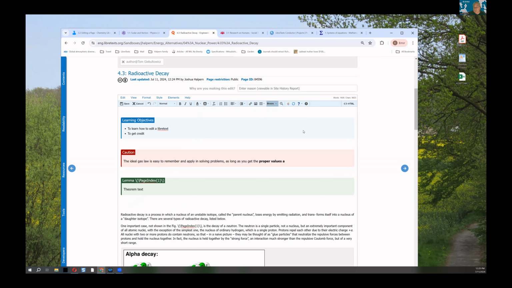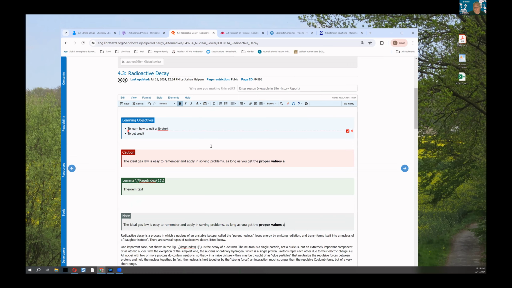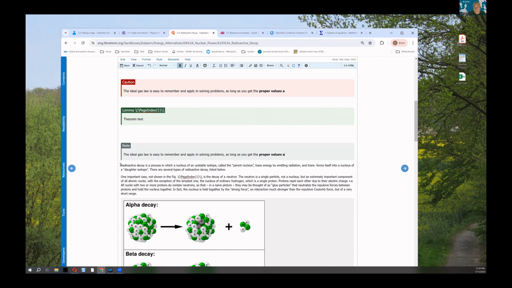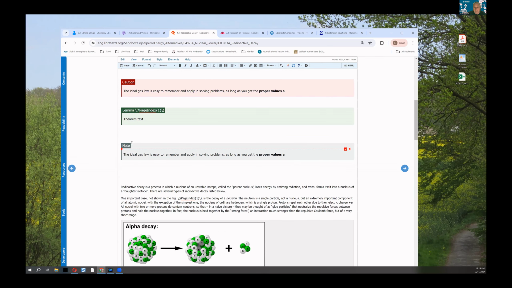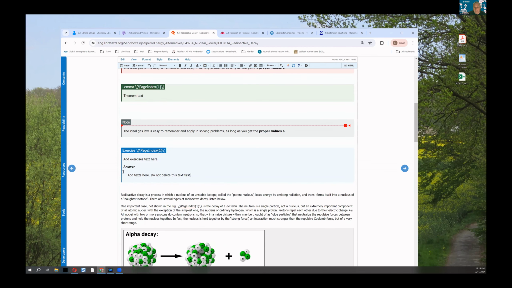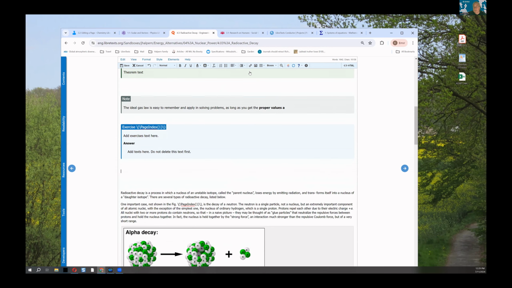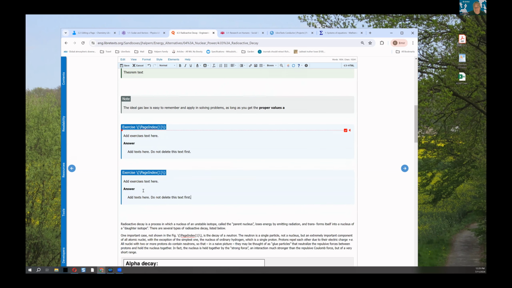Let's see. Notes, very boring. Obviously, you can write over this. I showed you the example. There's the exercise and emphasis. Sorry.